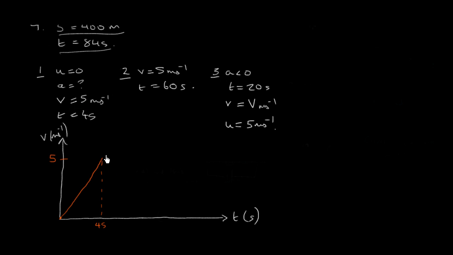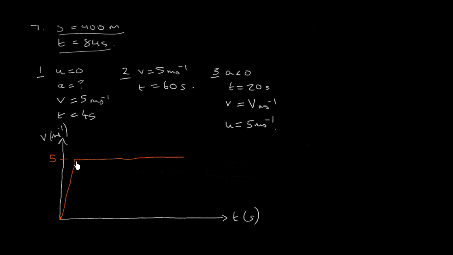Then it goes at a constant speed for 60 seconds. So actually my scale is all wrong. I'm gonna have to do that much more steep. So let's see if I get it from here. Okay, it's not a very straight line. It's difficult with this pen. Imagine that's a straight line. Then it goes flat for 60.